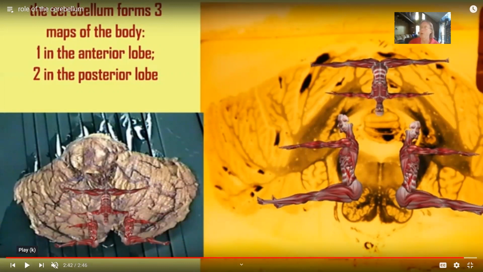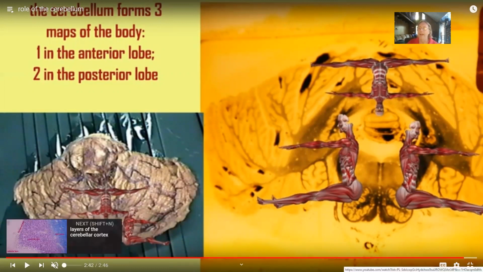So the cerebellum knows where the body parts are, and thus can help the cerebrum plan movements. The cerebellum can prevent overshoot. So let's say you want to put your brakes on in the car, your cerebrum might plan to use too great a force with too many motor units in the muscle, whereas the cerebellum would then limit those to only the appropriate number of motor units.